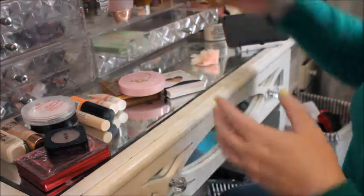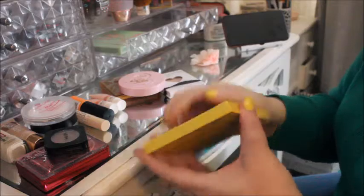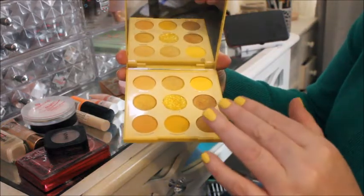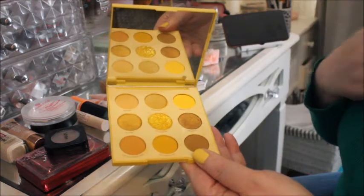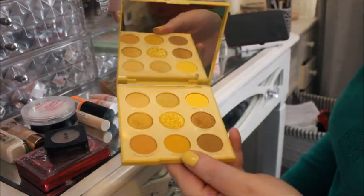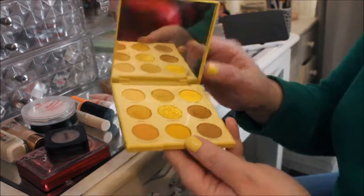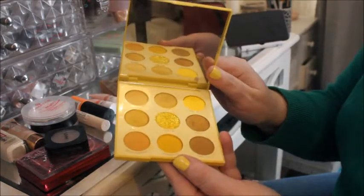Right. So the first palette that I used, no surprise, guys, right? It was this Her Honey Colourpop palette, and I am obsessed with it, guys. It looked better than I could have imagined. My only regret in this palette is that I didn't get it sooner. Now if you're like me and you're debating getting it, I would highly recommend it, guys. If you like yellows, it really is a truly beautiful palette, and I can see me using it again in the summer, like towards the end of the summer. But yeah, it's just truly, truly beautiful.